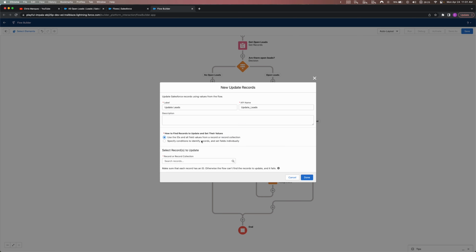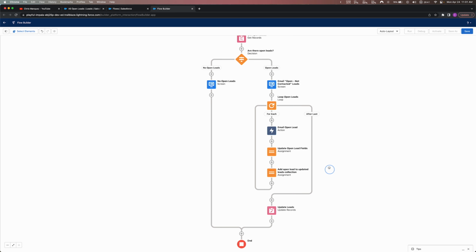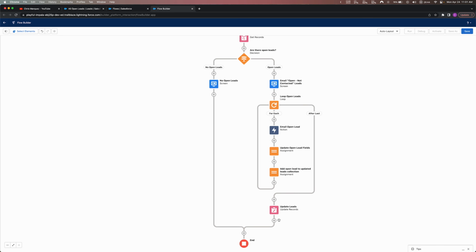We don't really want to specify, as that would be too much work. The one we want to use is this collection updated leads, because that's the one that contains the open leads with the updated status. So just select that, click done, and now we have actually updated our leads.